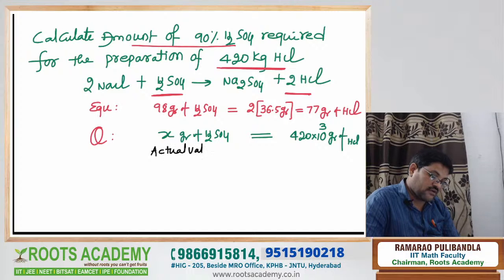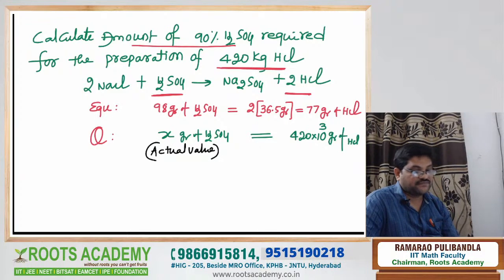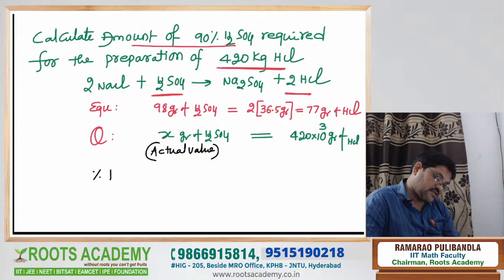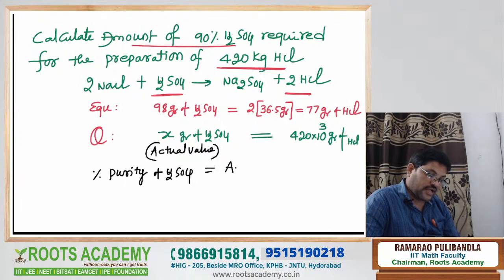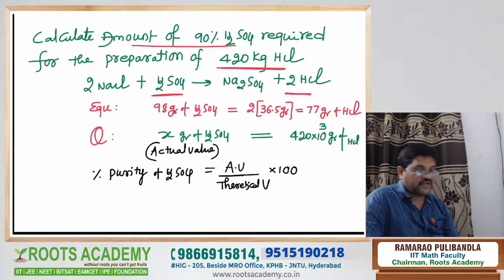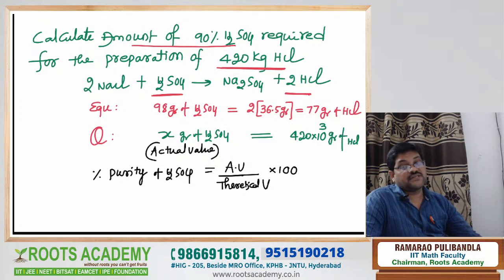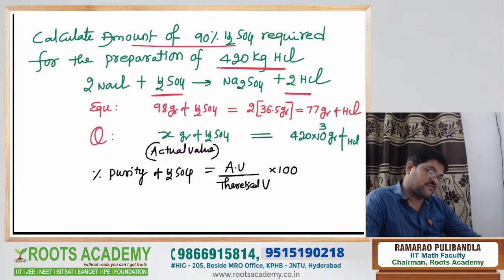Tell me what value? Actual value. Understood what I am saying? Very good. Now, percentage purity is the excellent formula. Percentage purity of H2SO4 is equal to actual value by theoretical value into 100. What is the formula? Percentage purity of the H2SO4 is equal to actual value by theoretical value into 100.